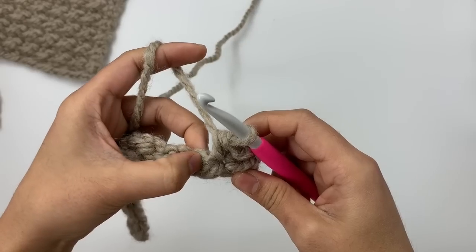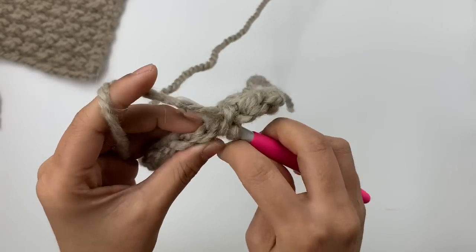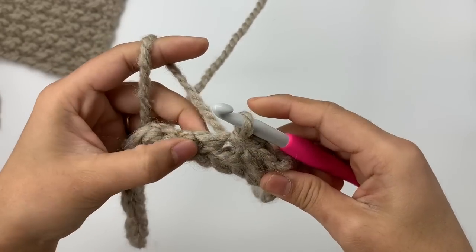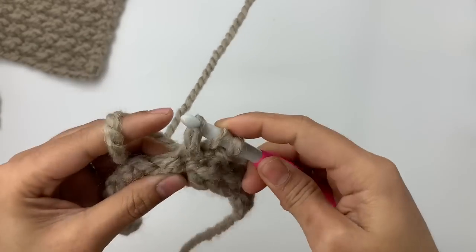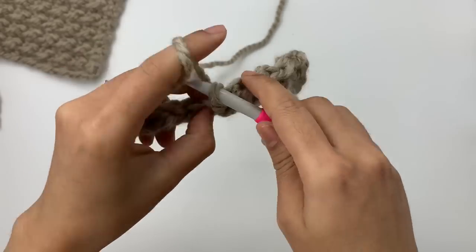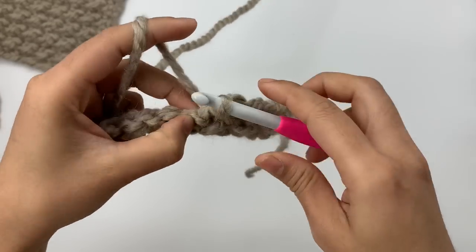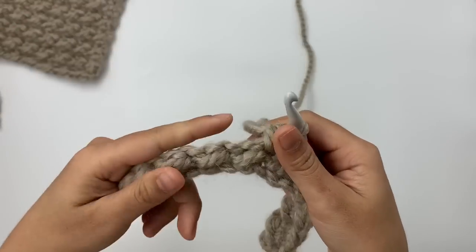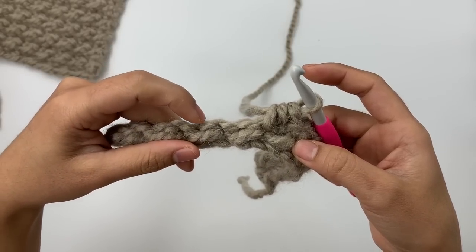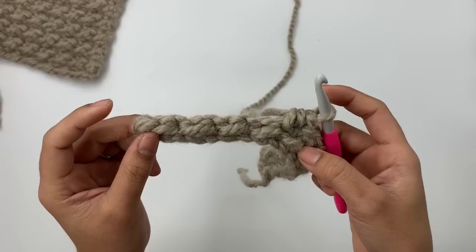And then just repeat that. Slip stitch into the next, and then half double crochet into the next. Okay, just keep repeating this pattern. Next, you're gonna slip stitch into the next stitch, and then half double crochet into the next stitch, slip stitch into the next stitch, and then half double crochet into the next stitch. Repeat that until the end, and I will be back when I reach the end of row 2.